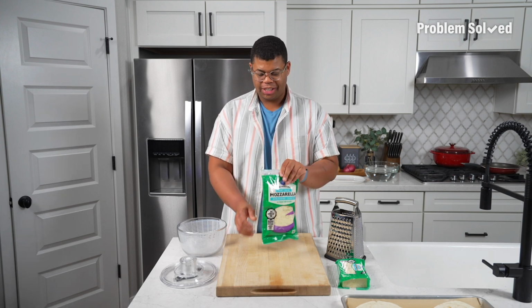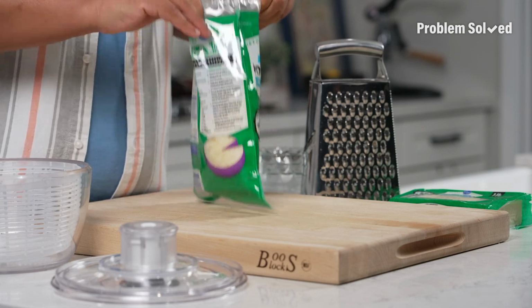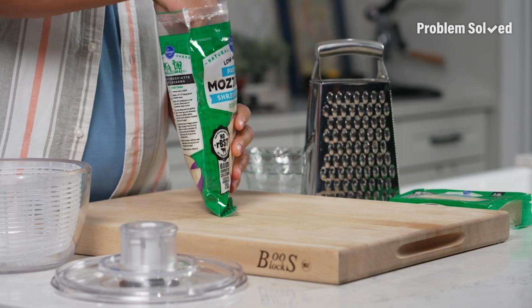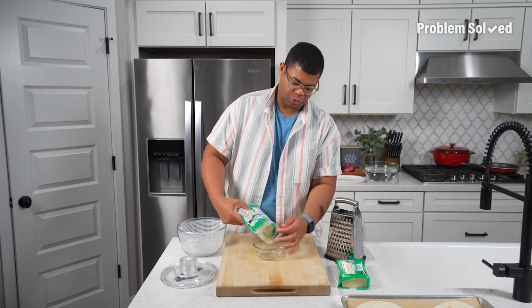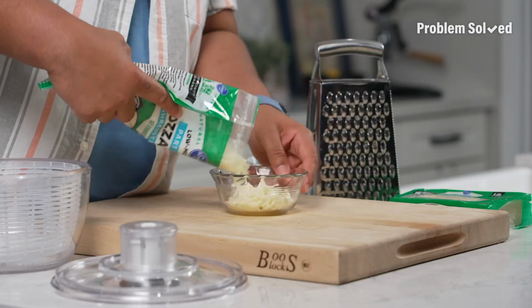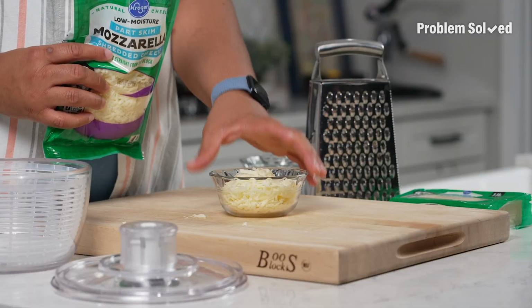So bagged cheese is great. But just be aware that in certain recipes and certain use cases, it may not be as creamy, as stringy as you want it to be, as melty. Especially if you're making a cheese sauce. Certain mac and cheeses, those starches act as a thickener.